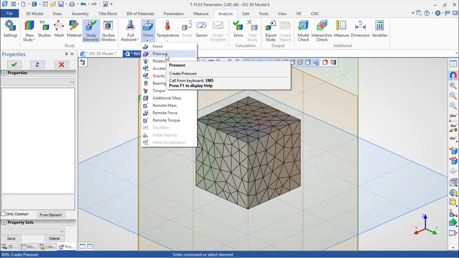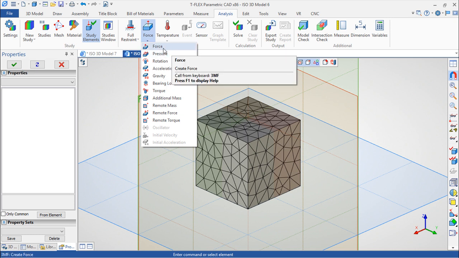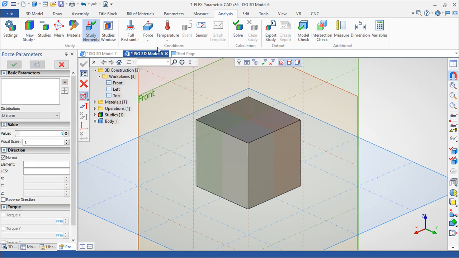We open a lot of them. So the first one is the most common one, called the force. And we open, we are able to supply all the parameters.